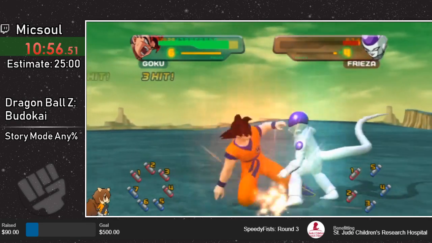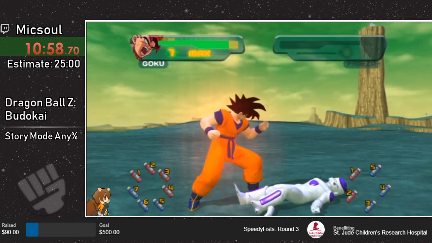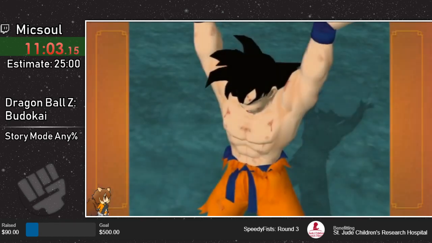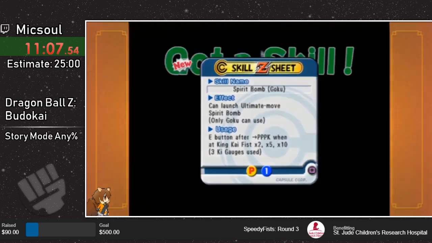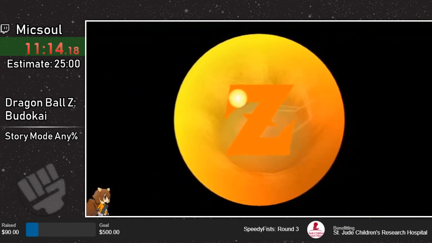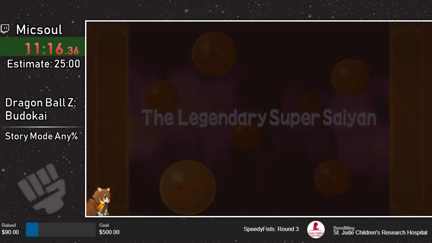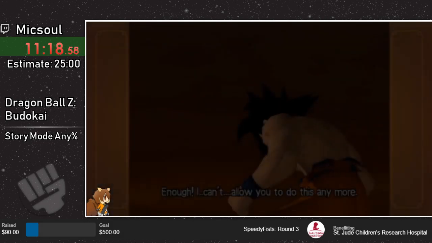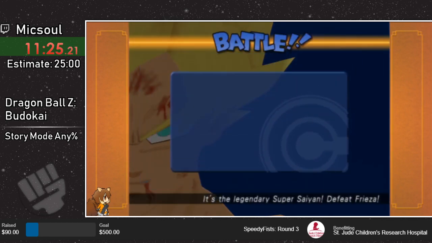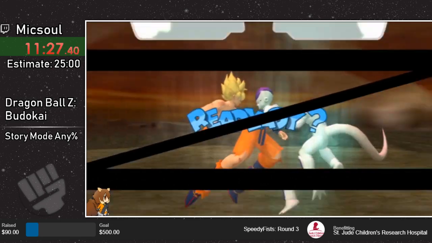Frieza is... okay, it's not bad. It's average. A lot of falling, though. Okay, so now we'll be Frieza 2, which will be Super Saiyan. Enough! I can't. All right, so here we go.